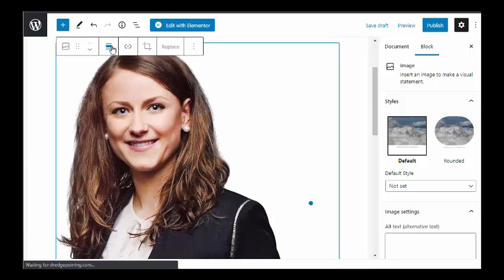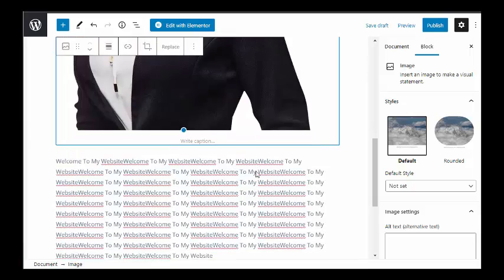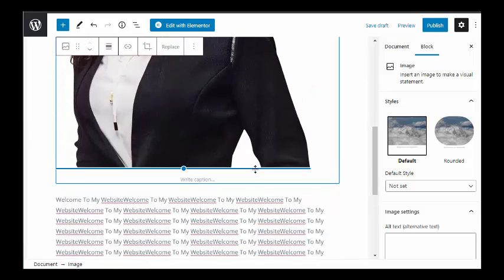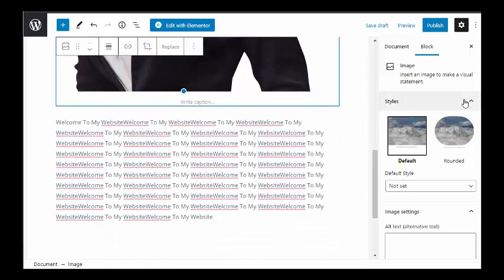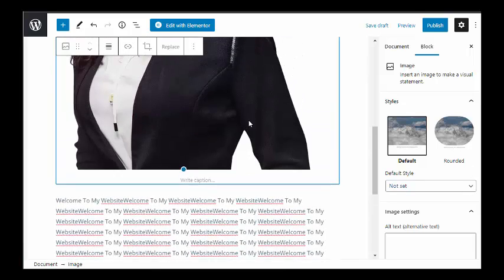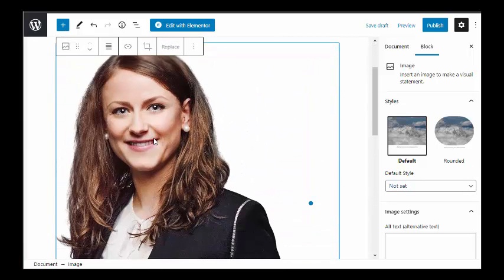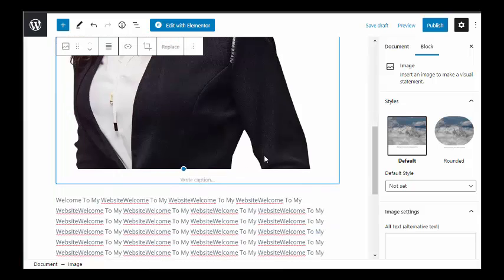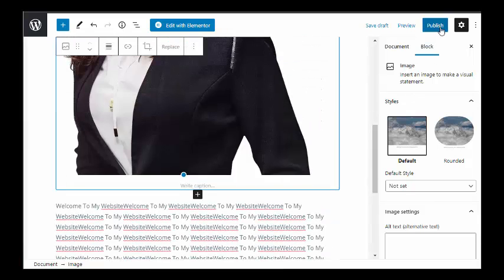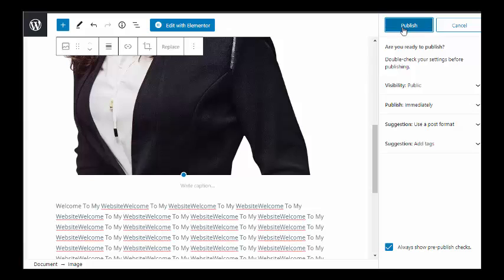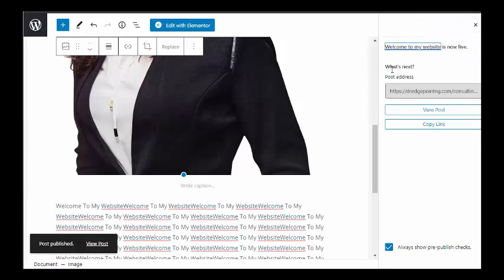We can now say this is how to add image to your website. You can even use different style. Welcome to my website. Okay, now this is just one blog. Then you click on publish. Now this is where I am going. We view our post.